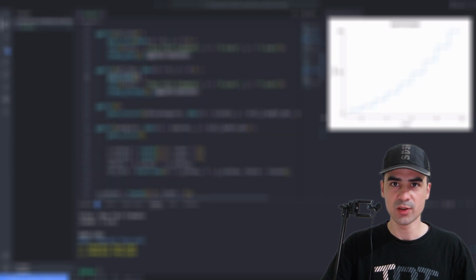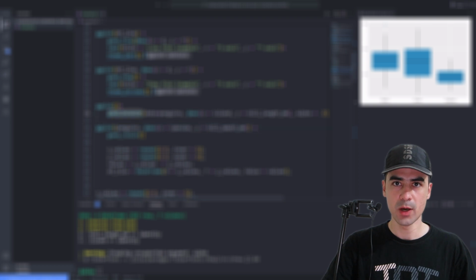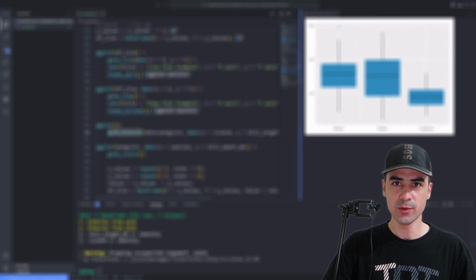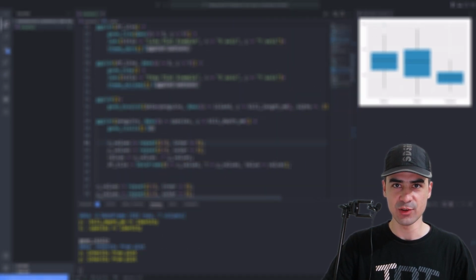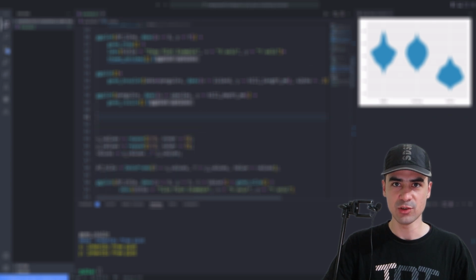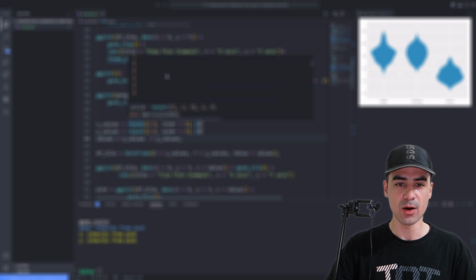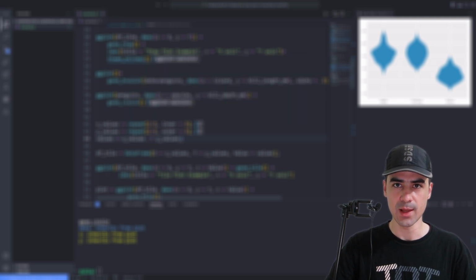TidierPlots.jl is a 100% implementation of the R package ggplot2 in Julia, powered by the Makie.jl package. According to the documentation of TidierPlots.jl, this package is an R user's love letter to data visualization in Julia. TidierPlots.jl has 3 goals that differentiate it from the other plotting packages in the Julia programming language.